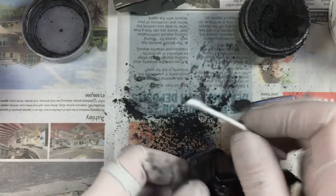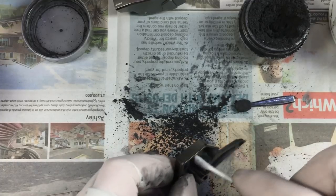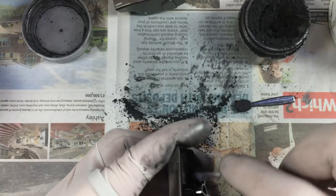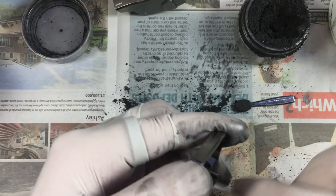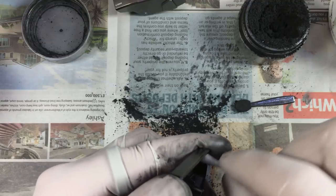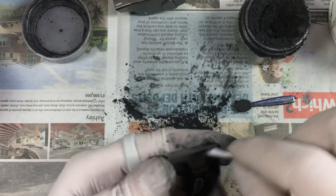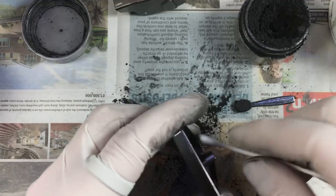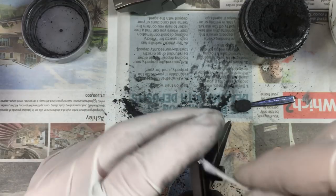Buff it with that. Again, just be careful because you don't want the little plastic tube sticking out scraping the powder off and scraping your paint. You can see powder's coming off, so just gently work it and you'll see it just comes out looking really nice. I love this stuff.